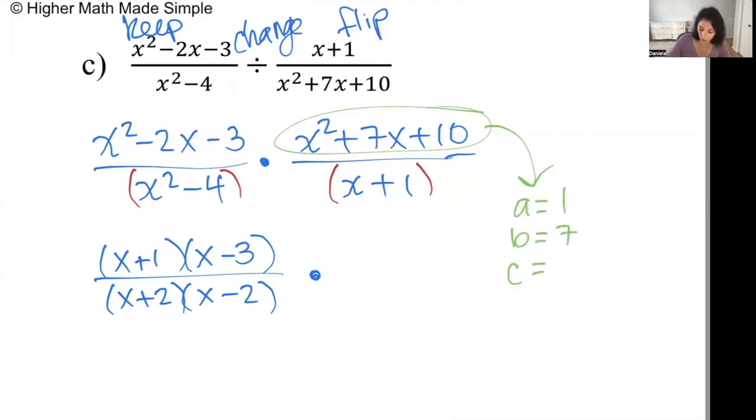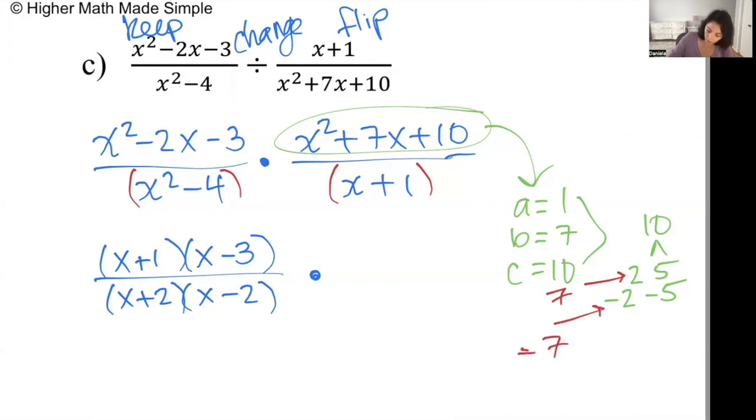Oh, good. We have another A equals 1 problem. So we can use that shortcut again, nice and easy. So 1 times 10 is 10. And then you're going to go ahead and list the factors, but also keep in mind you have to do the signs as well, right? Positive times positive and negative times negative. You can actually stop, right? Because when you add these up, you get 7. When you add these up, you get -7. And again, we're trying to figure out the factors that add up to be +7.